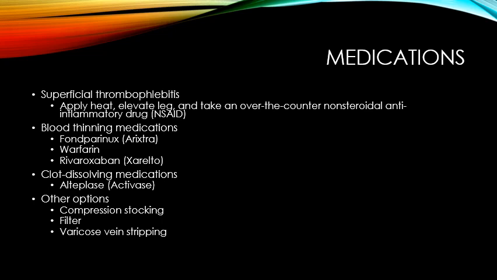There are some other options they can do to try to limit this. They can do their compression stocking. They can have a filter surgically implanted somewhere like the vena cava just to prevent blood clots from transferring around the body. Or they can have varicose vein stripping where a surgeon will actually go in and remove those varicose veins to reduce that risk.